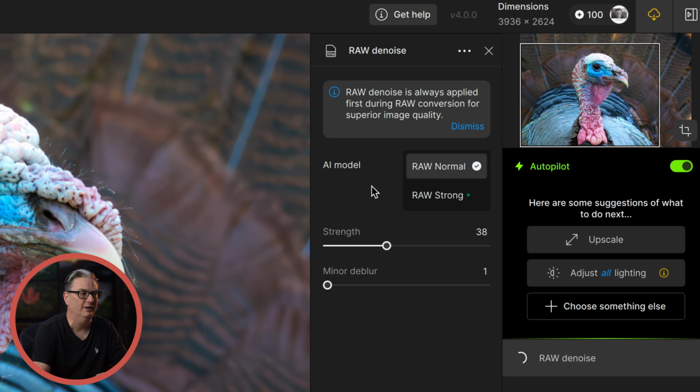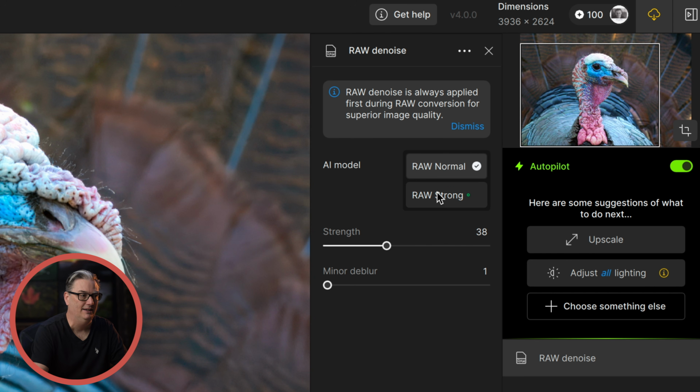So normal is ideal when your image has moderate noise from ISO 1600 or below. This model does a great job of preserving fine detail while cleaning up the grain, and it's my go-to for most daylight images or any raw file shot in good lighting with a balanced exposure.